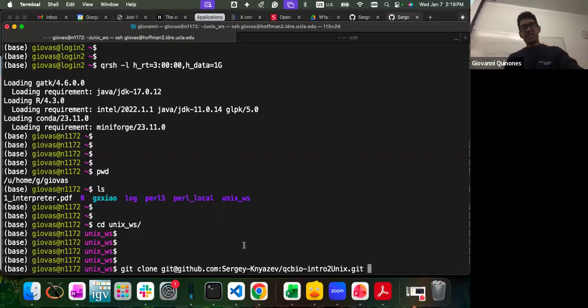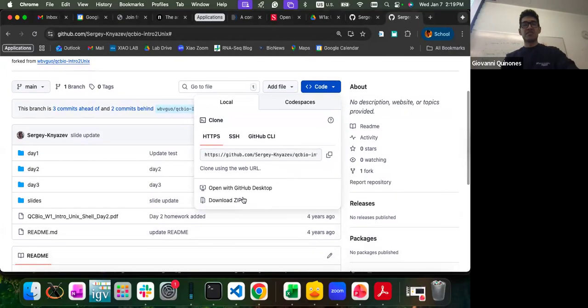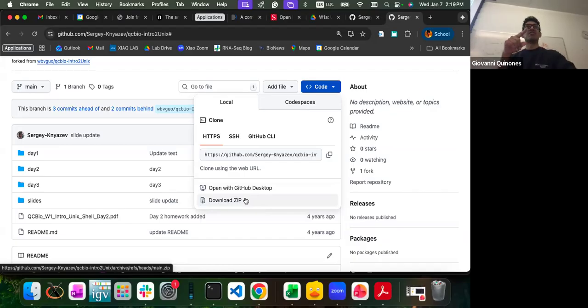Whenever you're getting code or material from GitHub, this is the easiest way of doing it. But there are multiple ways. Another way is to download the zip file. Of course, this will download on your local computer, right? So I'll give you guys some homework now. I want you to download the zip and, using file transfer, transfer the zip to your Hoffman account.